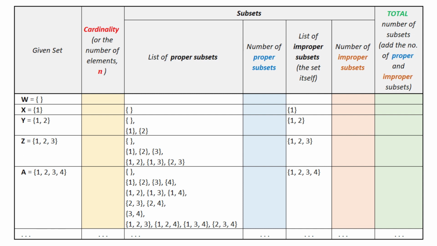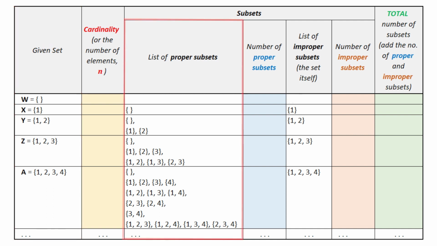Now, let's plug in the values from the previous slide to this table. This might seem a little intimidating, but let me try to explain what this means. On the first column are different sets and with different number of elements. We should be very familiar with set Z and A here, as these were just discussed in our previous slide.